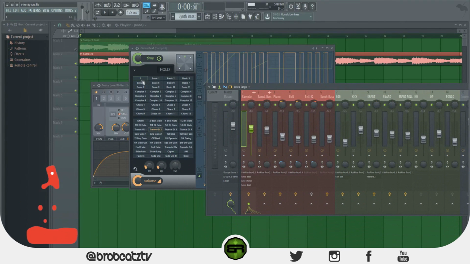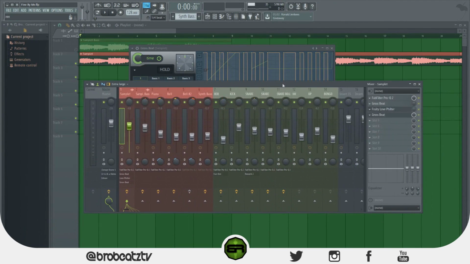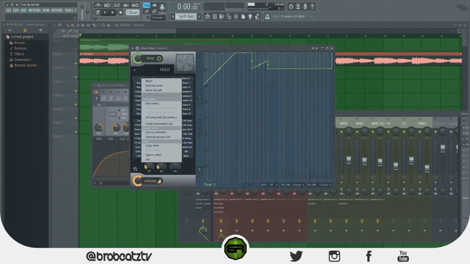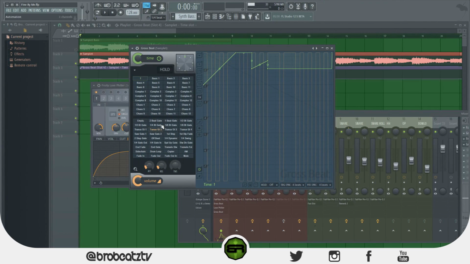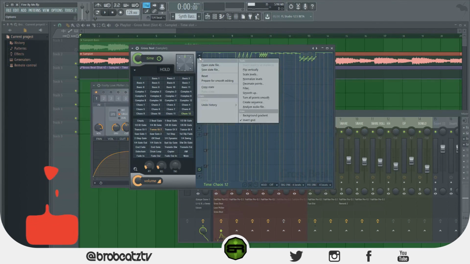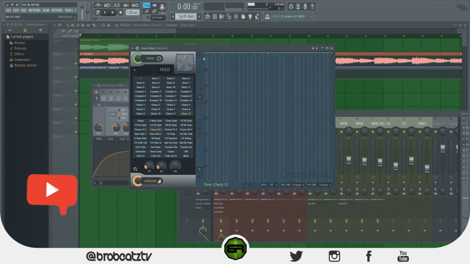You can switch effects without making multiple Gross Beat plugins or whatever you want to call it. So you just create automation clip and it's going to be at the very bottom. So say you want it to come down here, right? And let's reset that one. And then let's actually make this go slower.